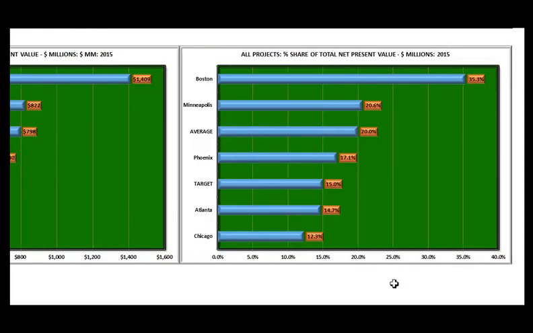Now scrolling over to the right-hand side of the screen, we see that this chart displays the net present values for each project in terms of the percentage of the total NPV projected across the portfolio of the 5 projects. Boston is projected to garner the lion's share of total NPV at over 35% of the total, versus the target of a minimum of a 15% share. Chicago is projected to secure only a little over 12% of the total NPV, as seen in the right-hand chart, and both Chicago and Atlanta are the only projects projected to underperform this target. In the event that net present value was the sole criteria used to determine the optimal portfolio of projects, Boston, Minneapolis, and Phoenix would make the cut, while Chicago and Atlanta would not.